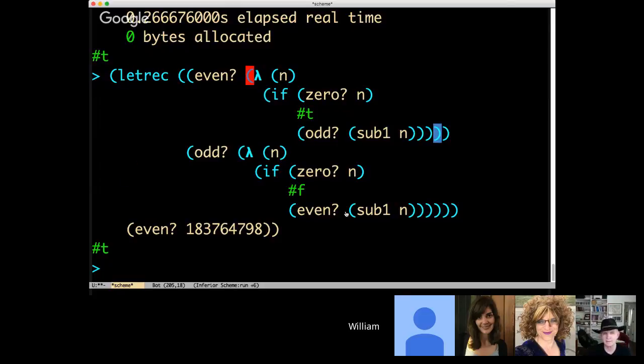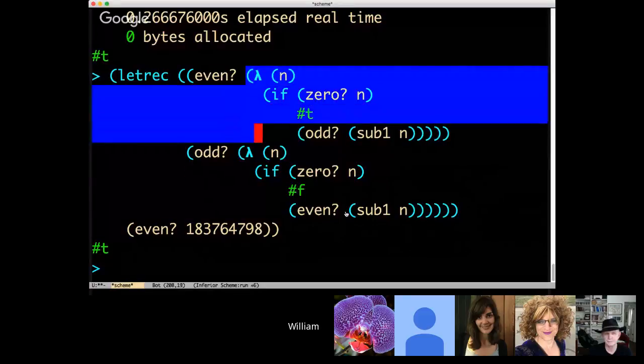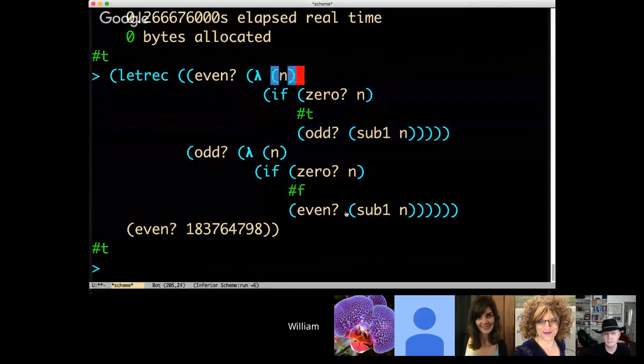They can appear in there, but you cannot perform a variable reference when you're evaluating this expression. If you look up even question mark when you evaluate this right-hand side, then it's an error. We're saying the same thing. That's important. So by restricting us to lambdas on the right-hand side, which is more restrictive than Scheme, we automatically meet this condition.